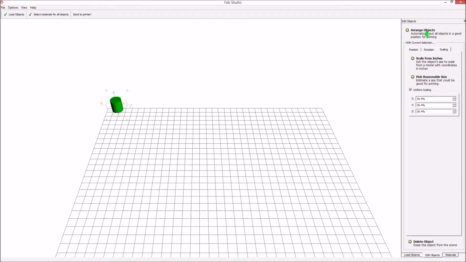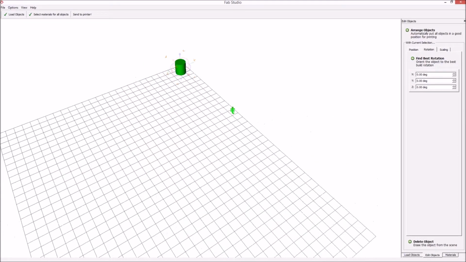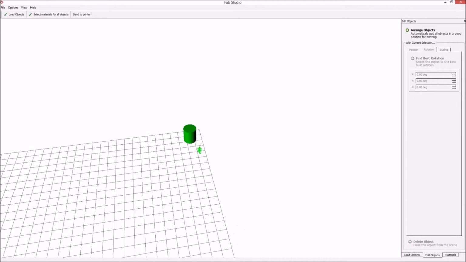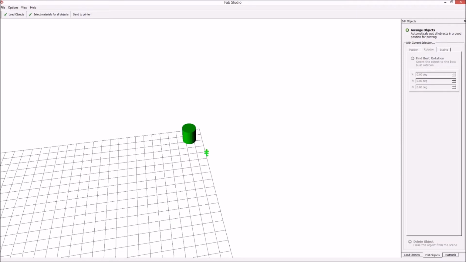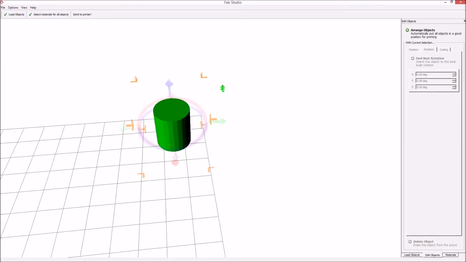And then you can also arrange the objects, so it'll put it into the origin corner, and then you can select your rotation. For this sample, we're going to go ahead and rotate it to 90 degrees. Once rotated, to get a better view, hold down your right mouse button and move to rotate, and then you can double click to move over, and then right click and then move up and down in order to zoom.